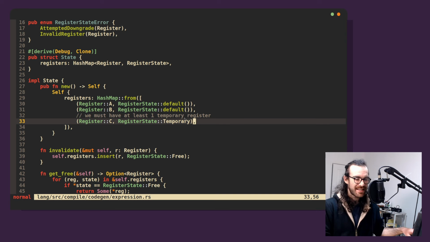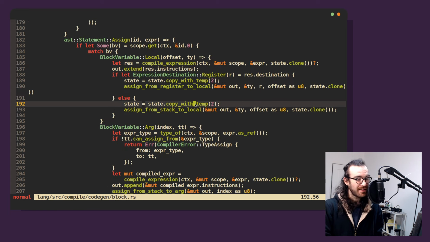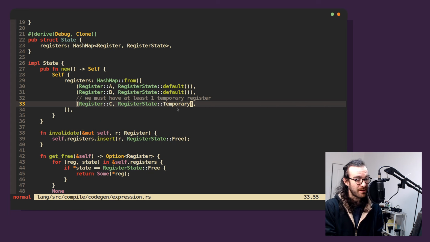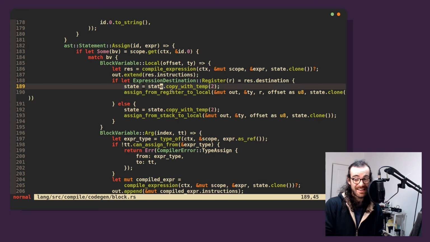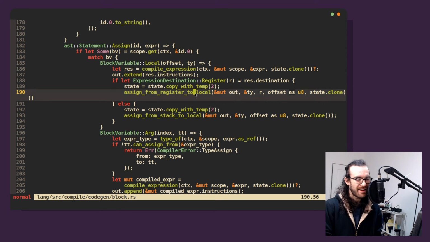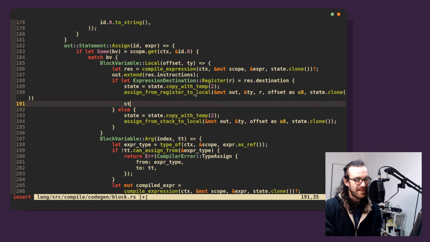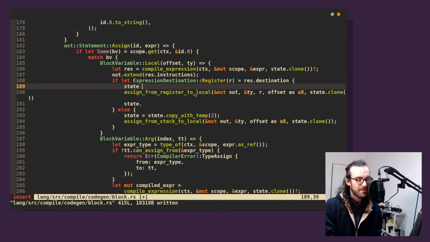Right? Register C, we always need to be able to pull out and say, hey, this is used for intermediate computations. Now, what I'm doing here kind of implies to me that maybe we don't. Maybe we could just make this free for things, but if an operation needs to use it as a temporary, it can make a new state that asserts that. And then afterwards, we probably need to be able to say something like state dot. And actually, this probably doesn't even need to be a copy.